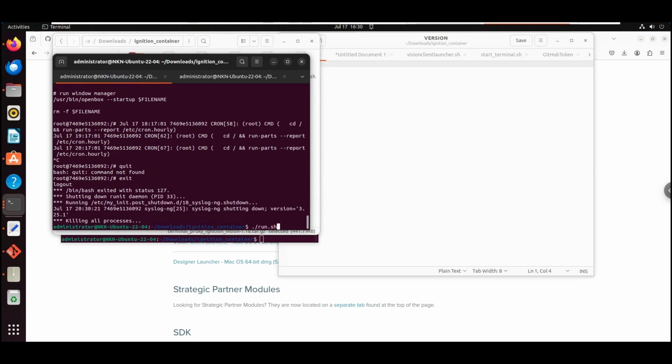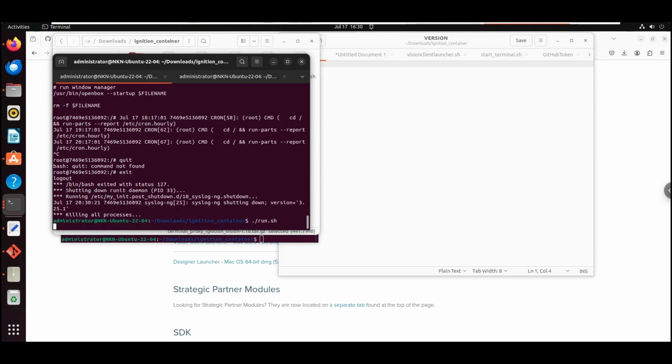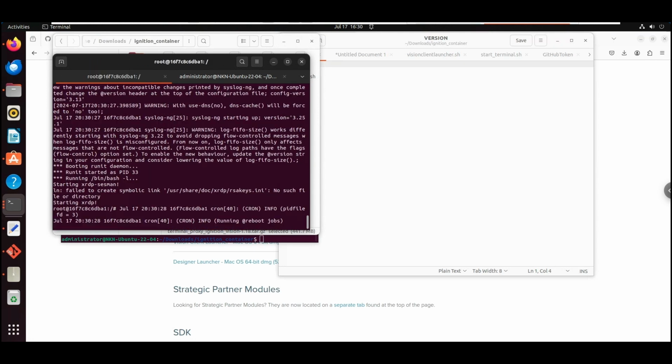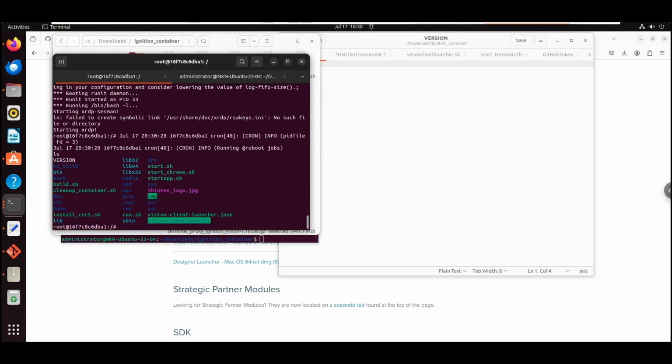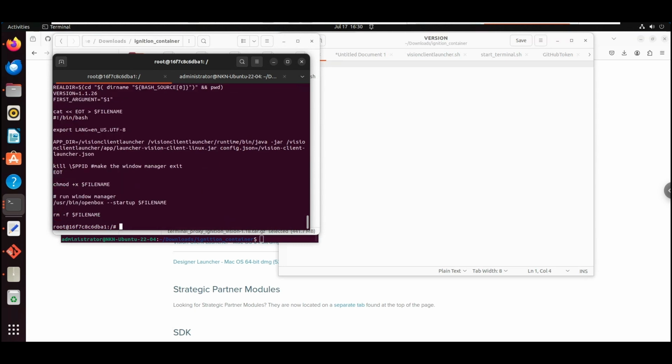And you'll notice that I can do the run.sh command, and then this runs my container with a console session of the container. So I could see the file system of the container right at the root, and I could do stuff like show the start script, and it's going to give me output of the start script.